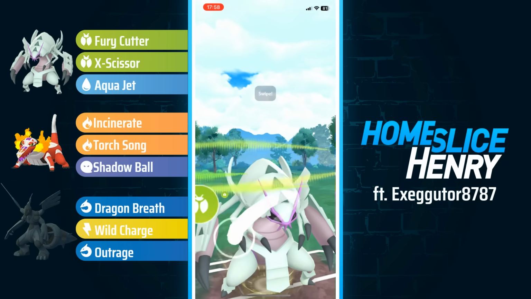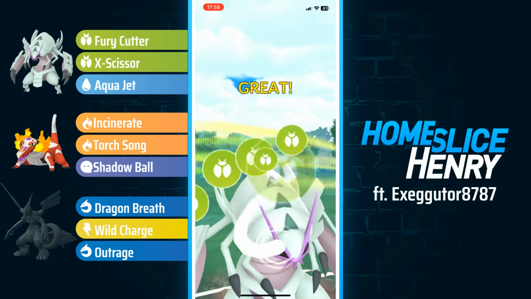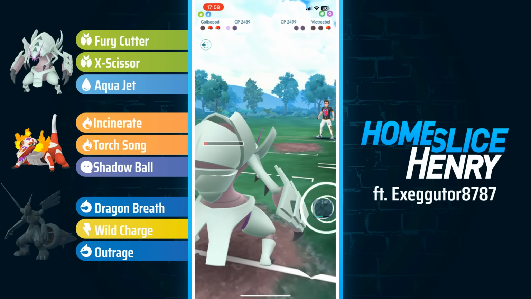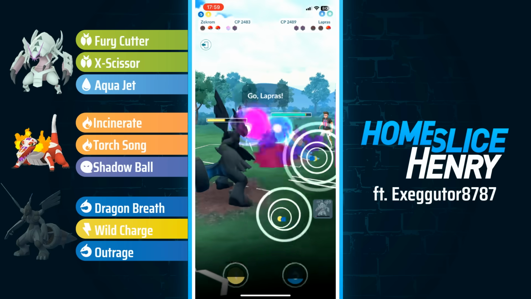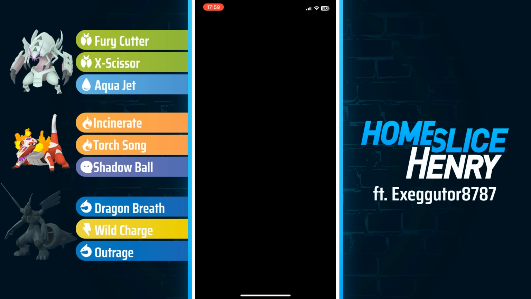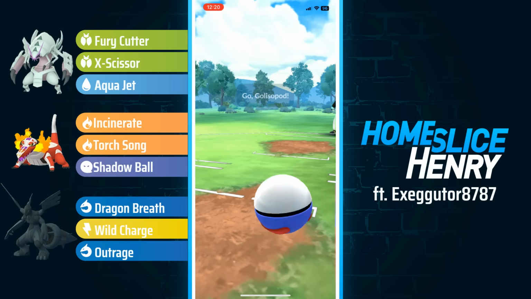Golisopod forced to burn the first shield to get this final X-Scissor. It may not knock out, but it's going to do enough damage here. X-Scissor gets them very low. They get Fury Cutter down. Switch Clock is up. In comes Zekrom. Lapras needs to Psywave down. It's not going to happen, and the opponent will resign the match as the Wild Charge is reached.